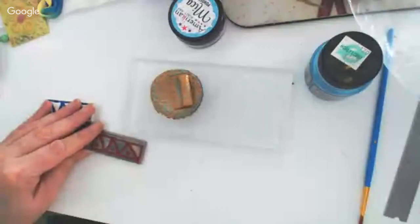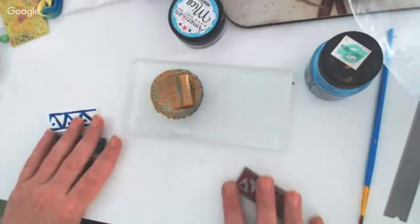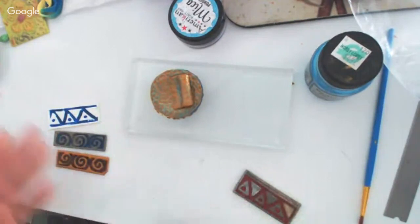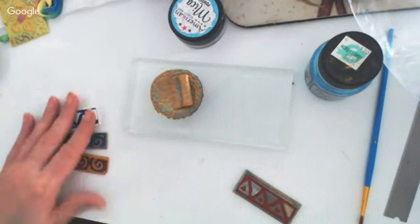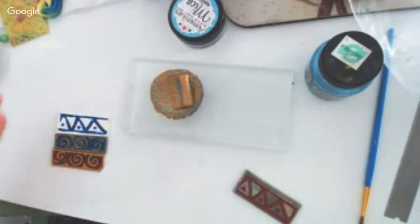So I said that, no, I don't use the patinas because I know how to do patina with acrylic paints. And I don't see why I should spend money for something that I don't really need, because knowing how to do the patinas with acrylic paints, I don't really need all those patinas. But if in the future somebody wants to see a tutorial on how those are used, of course I know how to use them.